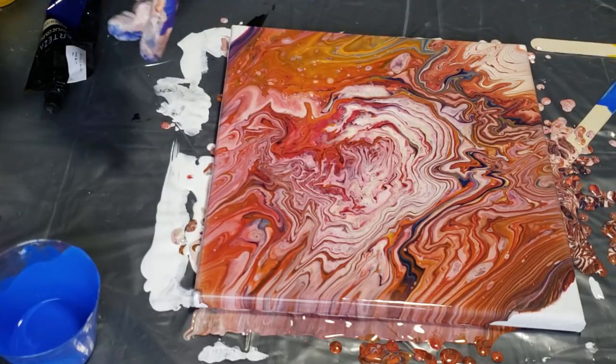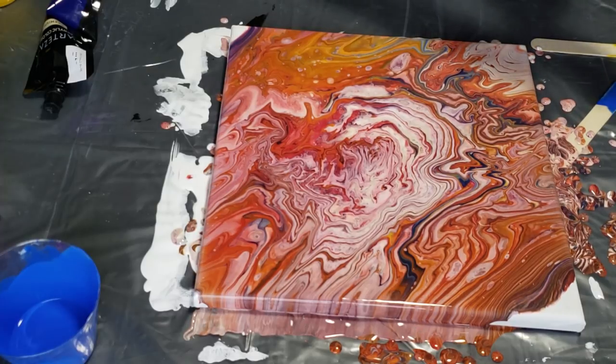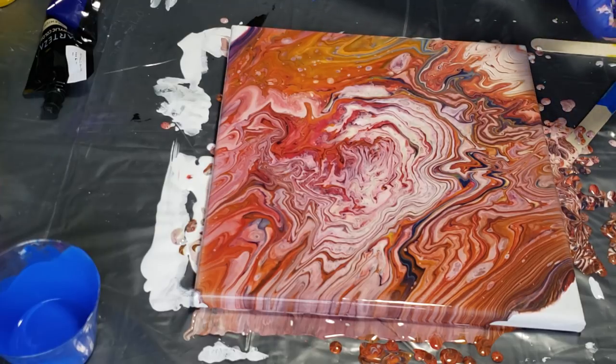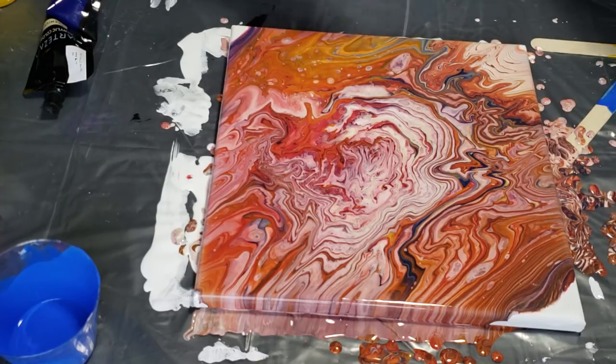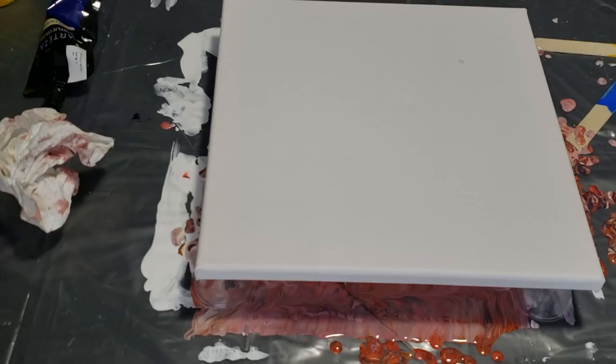So, if I used less paint, I wouldn't have had to tilt so much and lose the definition of it. But the colors are really, really pretty together. So I'm going to clean this up, get it out of the way, and then come back and do another one with less paint. And then I'll show you both at the end.